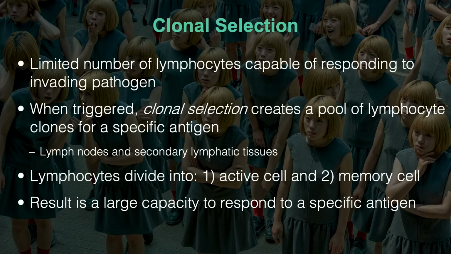These memory cells are the ones that are responsible for the rapid response later. They can live multiple decades, 20, 30 years. So you hold on to that ability to ramp up your immune response for multiple decades after an initial infection. They don't live forever, which is why in some cases you need a booster. Booster of what? We don't know. We'll talk about that later on too. But to induce more memory cells to proliferate through this process, clonal selection.